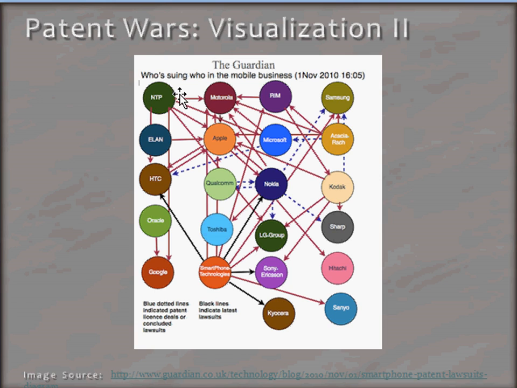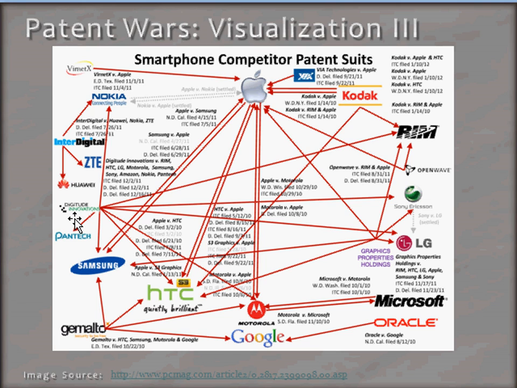For me, the big thing that jumps out is that each of the companies is highlighted in a color. And I don't know what that color means. It's not clear. I'm drawn to the fact, for example, that NTP and the LG group have the same color. Does that imply some relationship between the two? I'm also drawn to the fact that some of these arrows are interrupted by circles. I'm not sure if that means that there's a relationship there, if this was just lazy diagramming. So again, a lot of good information here, a lot of information contained in one place. Gives a strong overall impression of the complexity of what's happening in the mobile space, but some distracting, lingering questions.